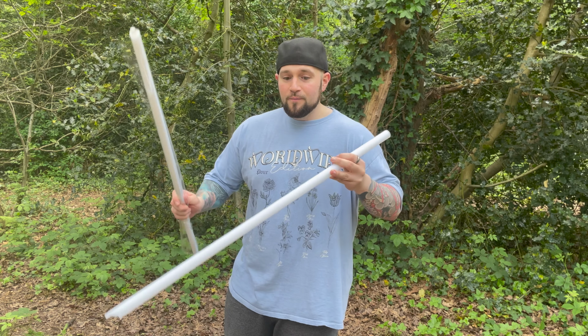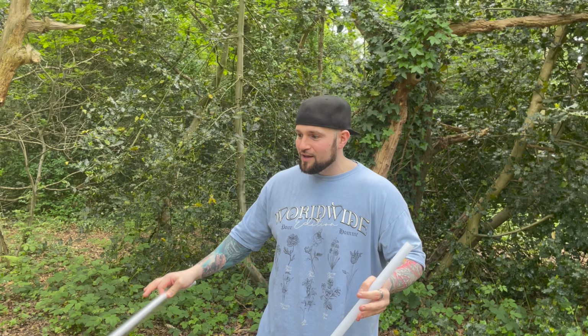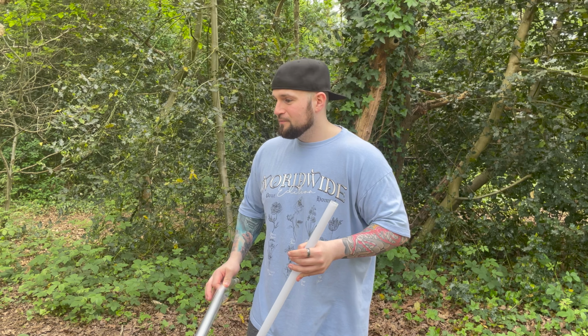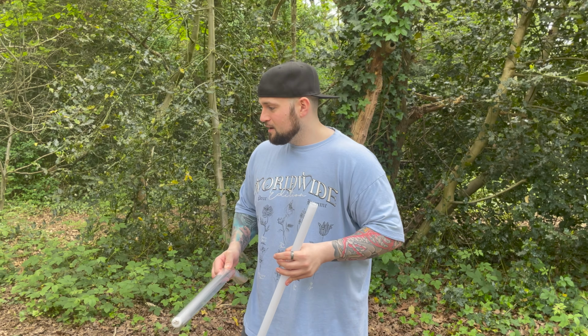But now you know, I was genuinely going about 50, maybe 60% power. Again, I would never hit this normally. This is for video purposes only. Also, let's not forget that we are hitting a tree. It's not another blade. If you're sparring, if you're dueling, it will not have as much resistance as a tree.